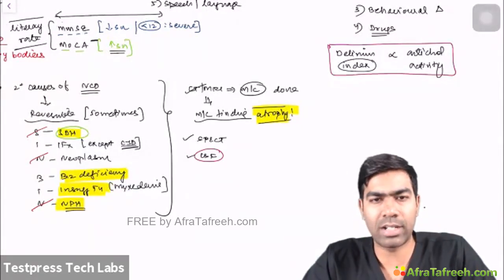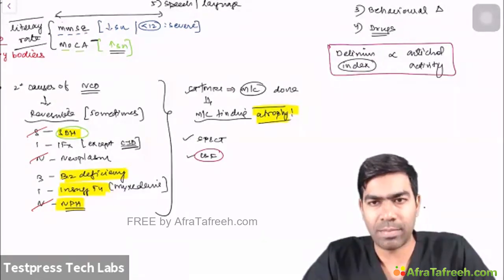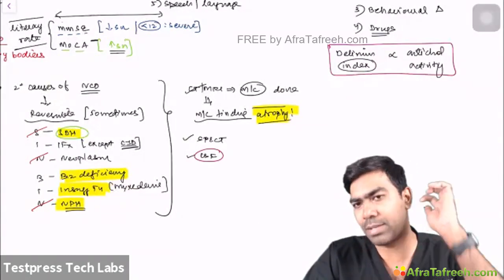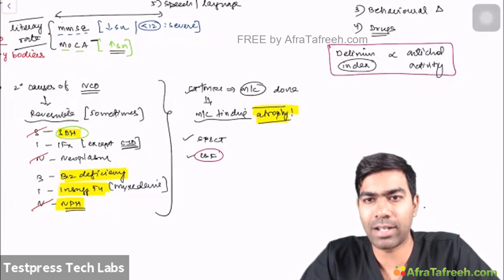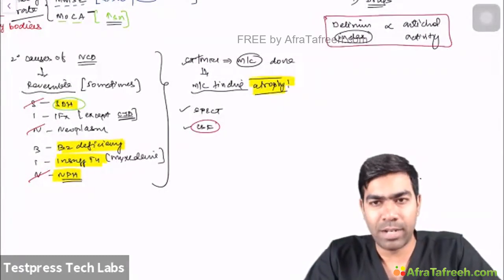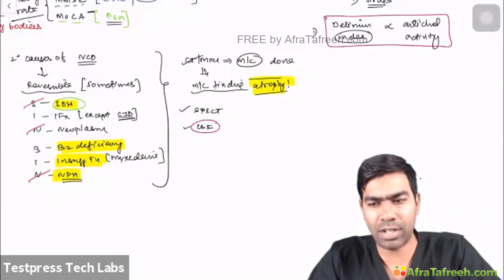So any drug that has anticholinergic activity can produce delirium. Yes, as blind as a bat. That is because of the pupillary dilatation. As blind as a bat, as red as a beet, as dry as a bone, and as mad as a hatter. Perfect. So delirium index is directly proportional to anticholinergic activity. See, any drug that has anticholinergic activity.